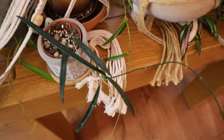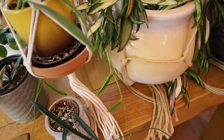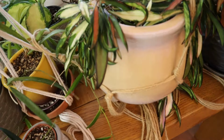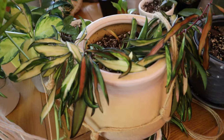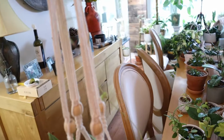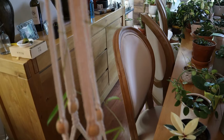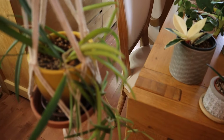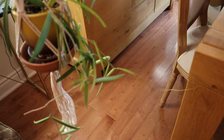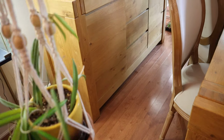And here I have my Hoya Shepherdii. So I have two of them. I want to show you this one. It's been out in my greenhouse, so it's actually faded. Look at the colour of the leaf. So this was a really dark leaf. You can see the tendrils are wrapping around the macrame. And because my greenhouse is so bright, she has been sort of fading to a lighter green. So I might move her to a darker corner in the greenhouse to get back that beautiful dark green.